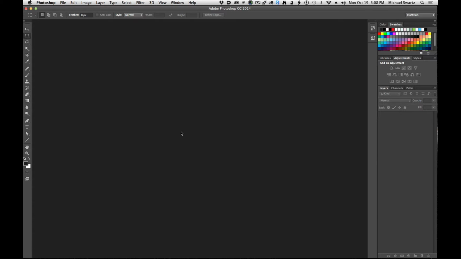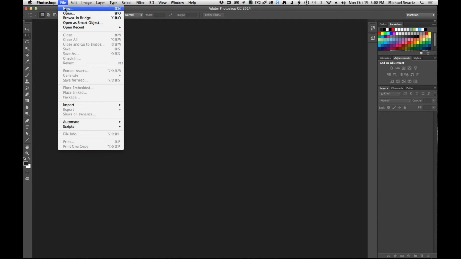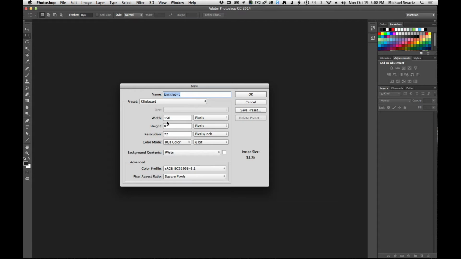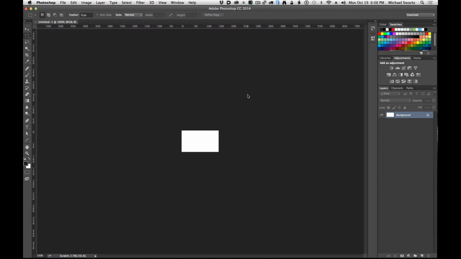Inside of Photoshop, we're just going to create a new document, and it should automatically have the correct width and height based on the contents in the clipboard. So we copied that shape from Illustrator. It's automatically plugged in the width and height for us. You can choose a background color. In this case, I'm just going to leave it as white. Let's click OK. Let's paste it, Command V, and let's use pixels for this. Click OK and hit Enter or Return. And it's been rasterized now as pixels.